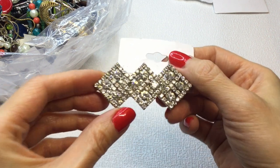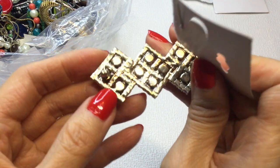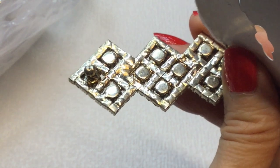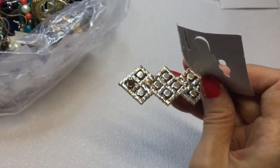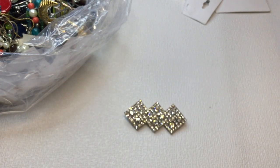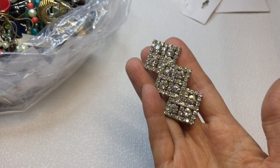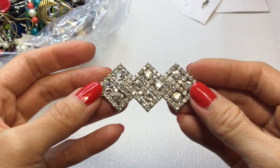This is a very pretty pin with lots of beautiful rhinestones — so sparkly. It's not marked, but there is some coloration, possibly wear or tarnishing, going on. The pin back is a little bent, but it is still very beautiful. It measures about 2.5 inches. If anybody wants this, it will be $6.